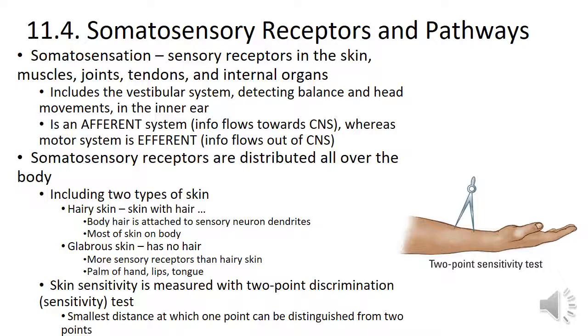There are a number of ways to study the sensitivity of the skin, but one very simple way is with a 2-point discrimination task or a 2-point sensitivity test. In this, you just use something that looks kind of like a protractor, like you might have used in grade school, and calculate the smallest distance at which a person can determine, based on the sense of touch, that 1 point is being applied to their skin as opposed to 2 points. So this is the 2-point discrimination. The smaller the distance between the 2 points that you can distinguish as being different from 1 point, the higher sensitivity that part of your skin has.